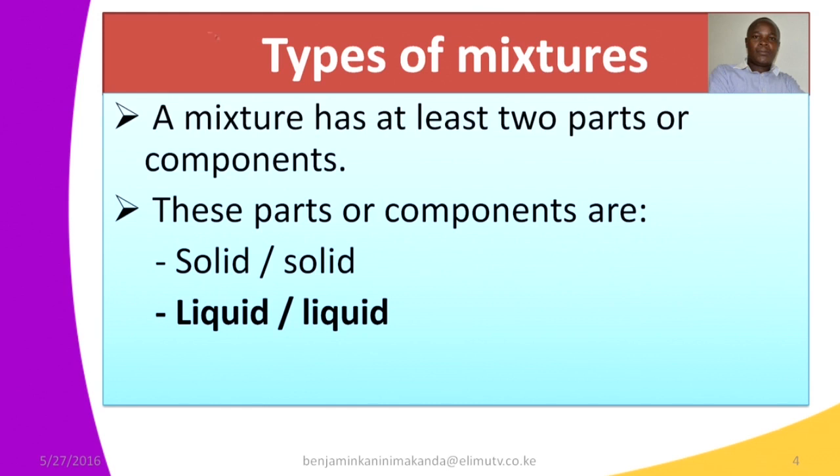Then the last category of mixture is solid liquid. Mixtures can also be in the form of solid and liquid. In this particular case, you take a solid that does not dissolve in a given liquid. For example, if you take sand and put it in water, sand does not dissolve. Then in this case, you're going to have a mixture that is solid liquid. We call it a solid liquid mixture. So these are some of the components of mixtures that we want to discuss here.